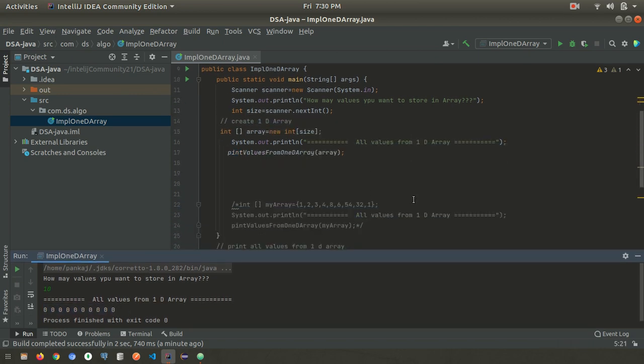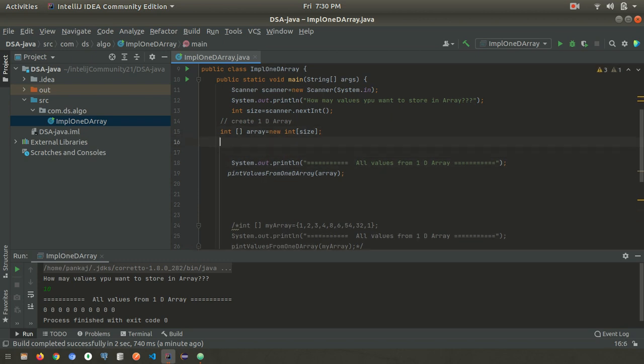So what we can do is first store the data. So here our array is created. So after this line, before printing it, we will first store data.